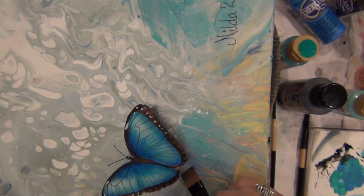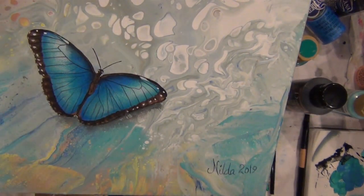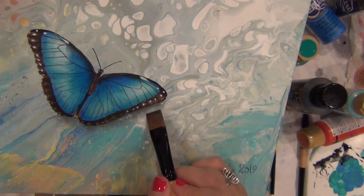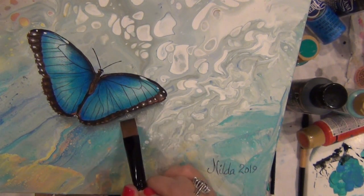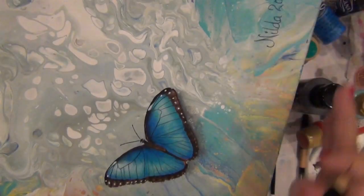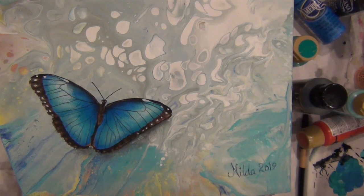Somehow there. This has pretty medium, and somehow it doesn't take too well in there, but I suppose a tiny bit darker in there with the black.